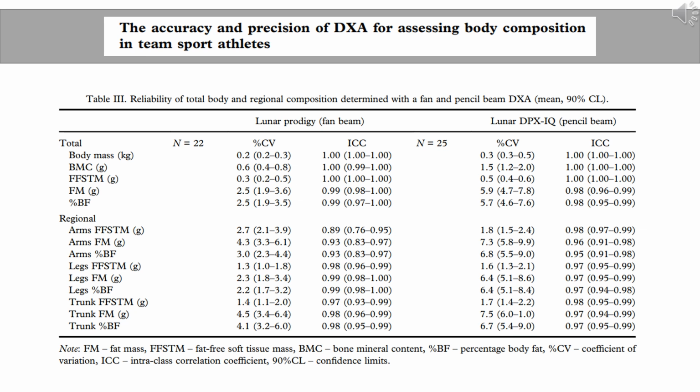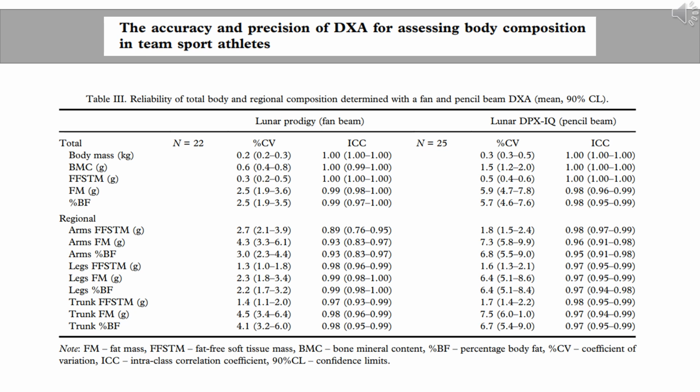But actually, if we look at the reliability data, you can see here that generally speaking, the reliability of the fan beam tends to be better. Remembering that our scale is less than 5% for CV is good, and every single CV value for the fan beam is under 5%, whereas for the pencil beam, that second set of data, we've got a number of different areas that are still showing moderate reliability, i.e. CVs between 5 and 10%, but the fan beam does appear to be slightly better.